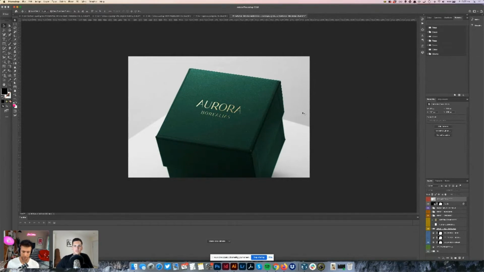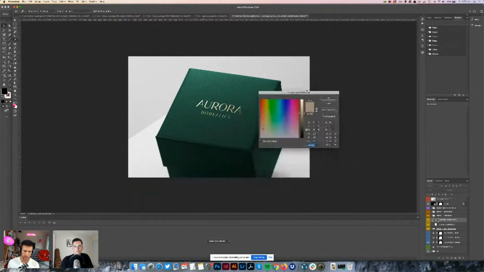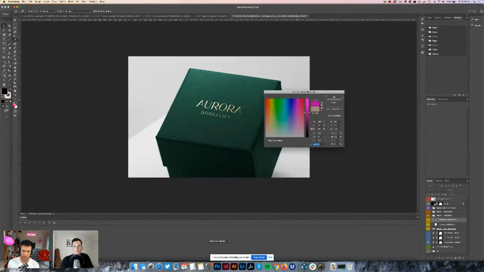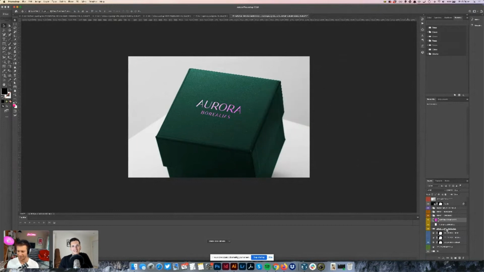But if we were going to create something else, maybe we wanted a silver logo instead of that gold, all I'm doing is toggling each one here. You could create a custom one as well. If you wanted a custom color, you double click on the color and it's going to bring up the color picker. Let's say we want a hot pink, because that's what I'm going to do. It looks terrible, but let's say it's very on brand. Maybe the blue works better with the pink. The point here is that it's very customizable.